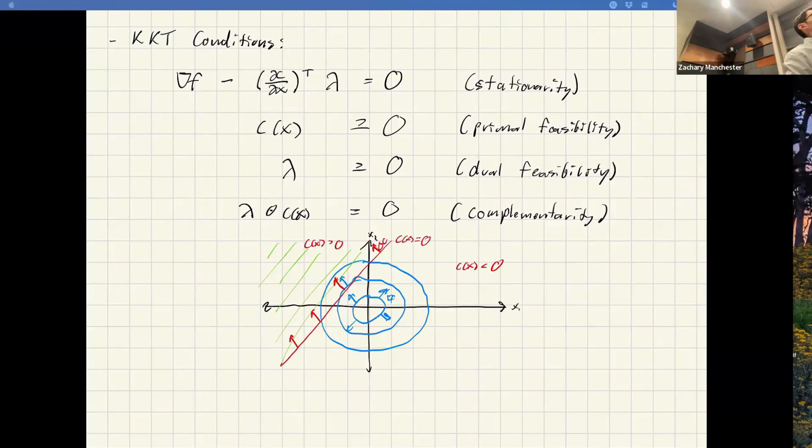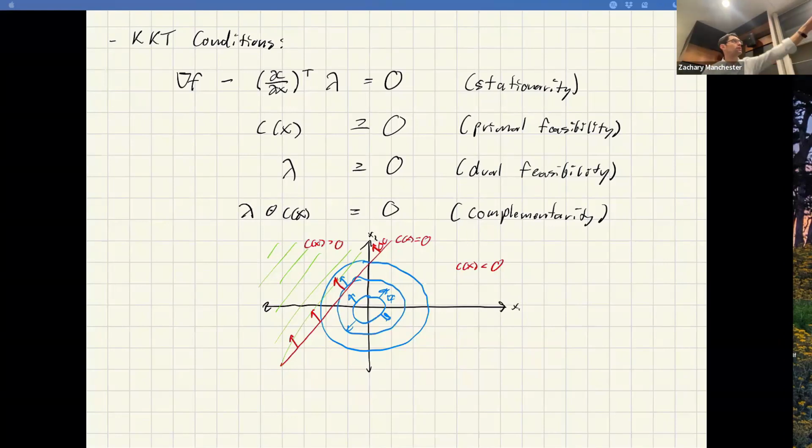Here, the sign in there is important. So I have a negative sign on there. Let's just think about it really quick for a sec, right? You see the directions on grad C and grad F down there. They're parallel. They're pointing in the same direction, right? So now, if I say lambda's got to be positive, for that thing to equal 0, I need to subtract lambda times grad C from grad F to have it zero out in that stationarity condition, right? So the negative sign is key.